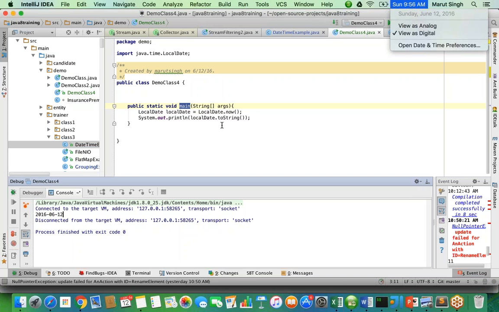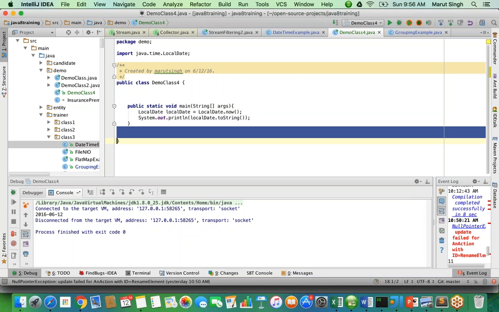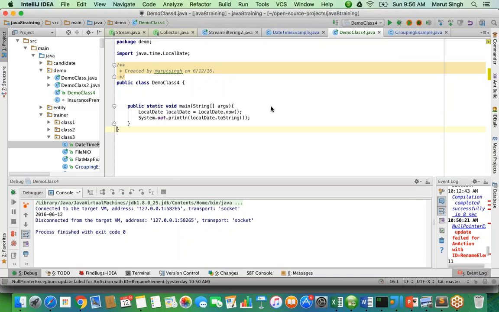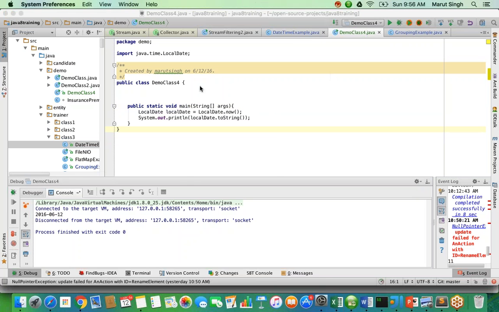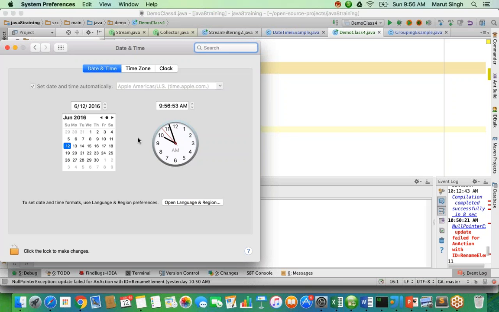And this is something that I cannot do anything about. I will always get the date corresponding to my local machine. If I change the time zone here, let me try to do that and see what it actually does. It will change, right?